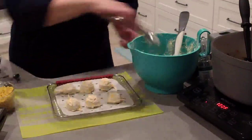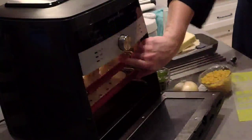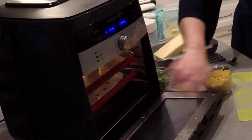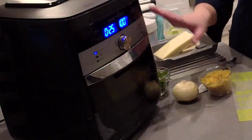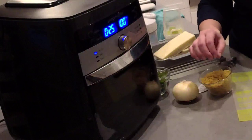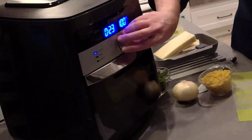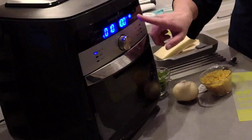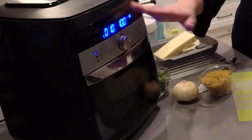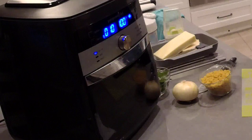I have one tray on the center of my air fryer — I'm going to close this and open it back up so you guys can see the light. I'm going to put the other tray at the top. So I have the top and the middle, and my drip tray in the bottom. This is the air fryer setting, and every pre-programmed setting does the exact same thing — it just runs at a different time and temperature. I'm going to press the wheel to select air fry. The default time is 25 minutes; I'm going to reduce this to 10 and press start. The pre-programmed temperature is 400 degrees, which is what you want to cook these at. You could also just do custom for 10 minutes at 400 degrees.